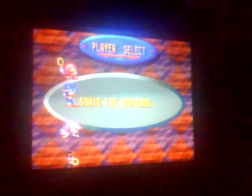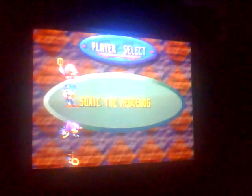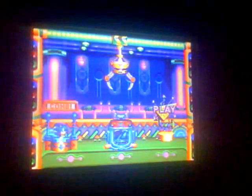That's typically Mighty, the armadillo. You recognize him because Sonic's twirling in the same motion that Mighty does. So, see? Definitely a cool sprite of Sonic here for the game. Damn it! Fuck you! Oh well.